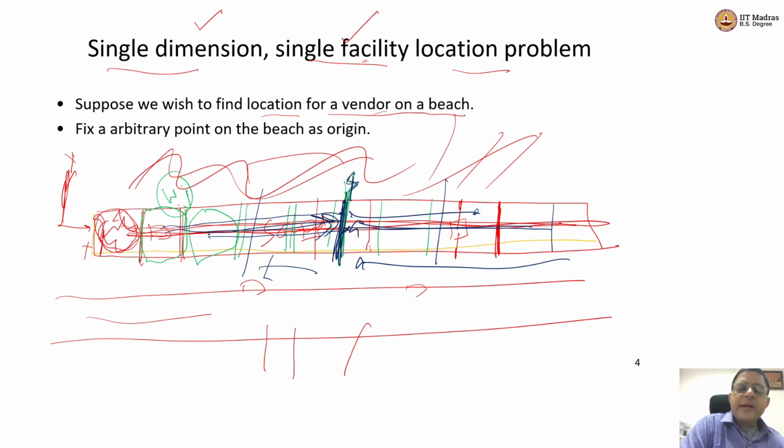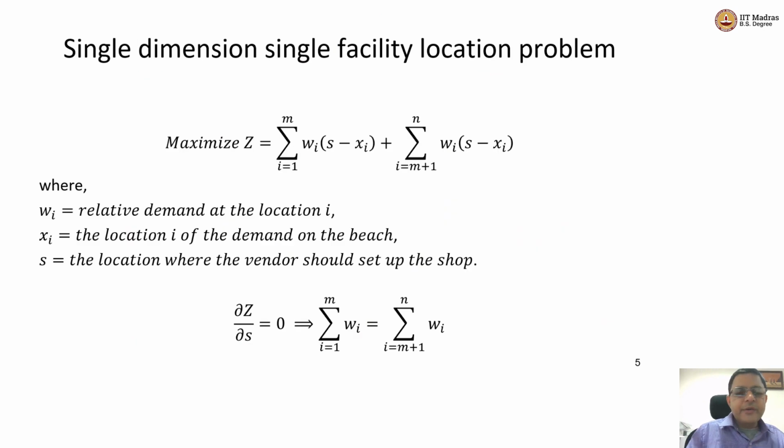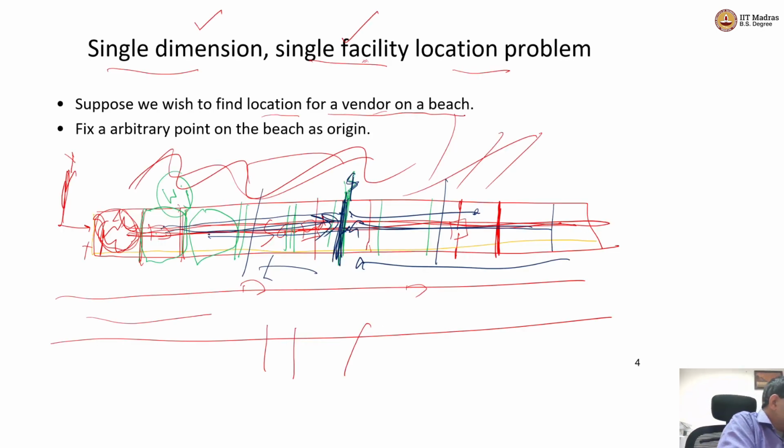So if you want to minimize the weighted travel distance for the consumer, your objective function is going to be Wi, which is the weight, the relative demand at location i. As I told earlier, what is this location i? Location i is the zone on the beach where people sit, and you are worried about the demand density in that particular zone, right? So I could have said this as zone i. S minus x, because here, can I remove some of the clutter?